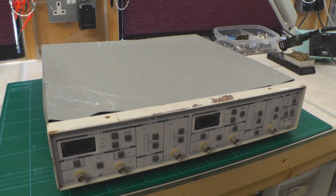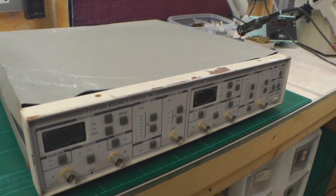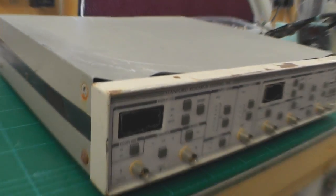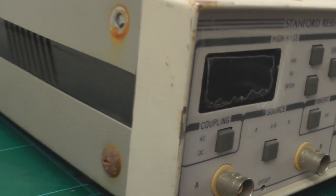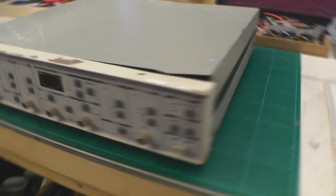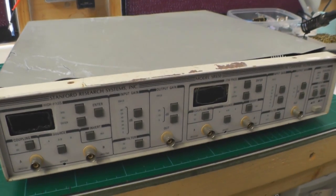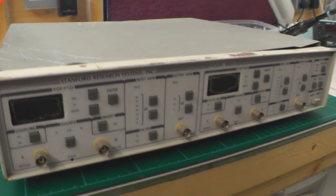So I did a little research on eBay and I came across this rather sorry looking SR650. As you can see it's been through the wars really - it's obviously had a great big dent on top, something heavy landed on it, and it is really looking rather sorry for itself in terms of corrosion. So I just went ahead and purchased it, it wasn't really that much, and I thought it'd be great to get it up and running as a little project.